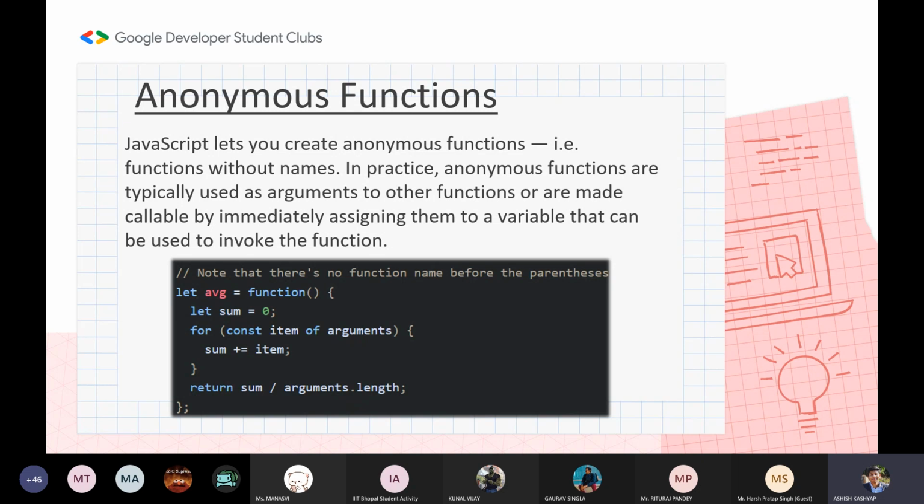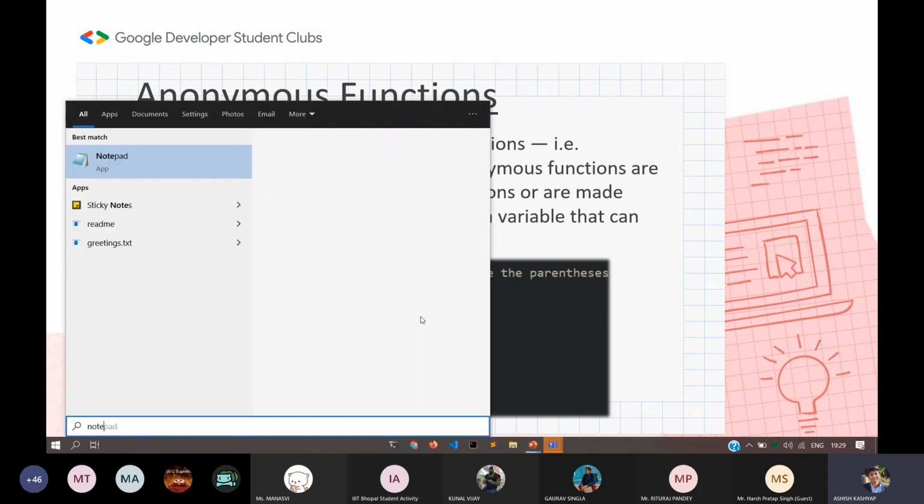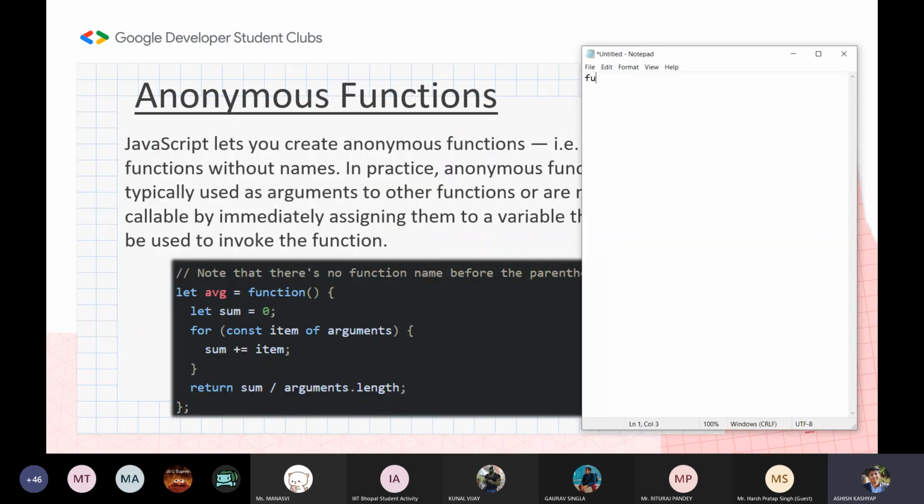There's also one thing known as IIFE. IIFE is basically immediately invoked function expressions, right? Basically, if I have a function body named name, we append parentheses, which means that after declaring a function, we just execute it right there itself, right?